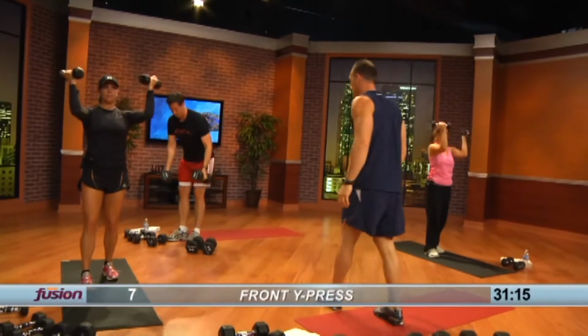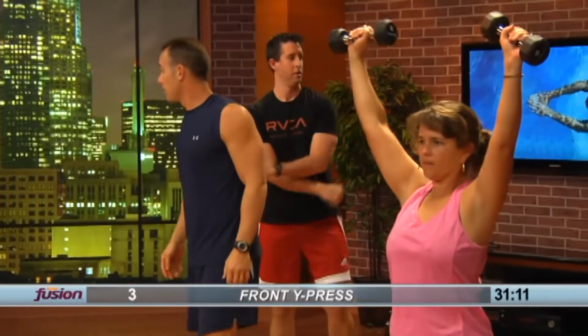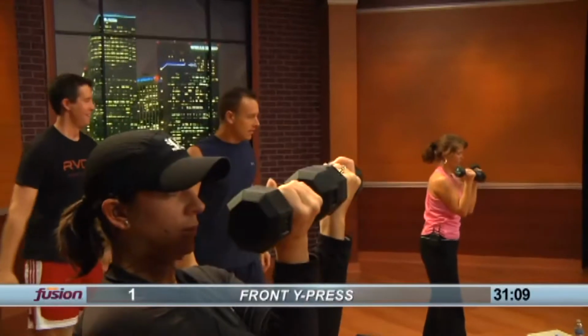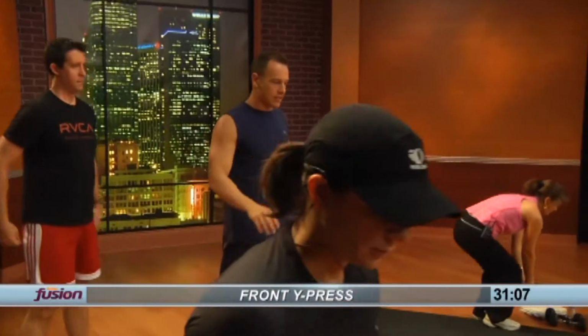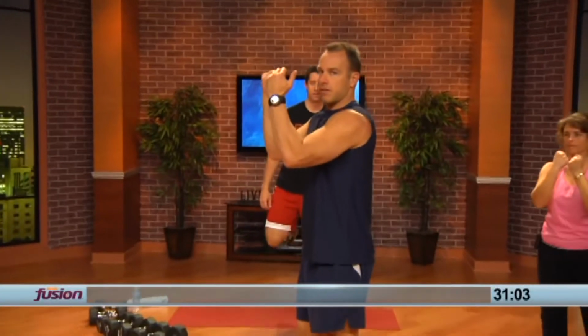How you doing back there, John? Good? Good. All right, excellent. Good job, girls. They're doing 10 to 15, so they got a few more. Arnold, that's right. This is a great exercise. He really changed the idea of a shoulder exercise because he brought the weight more towards the front of his body versus back here. Excellent.